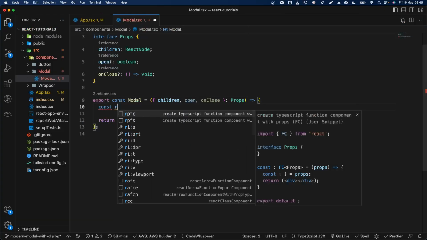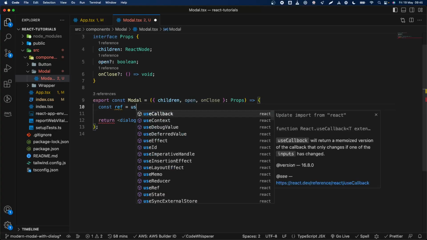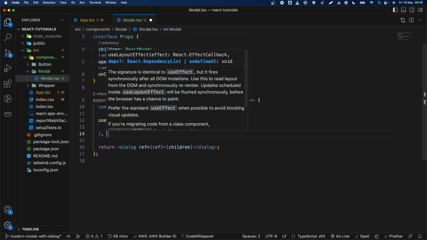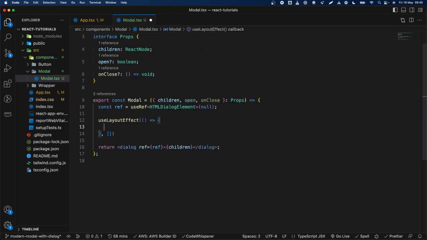Just to show how it works, we need to get the ref of the dialog first. So we got the ref of the dialog here, and in order to show how it works, I'm gonna add a use layout effect, and we're gonna take the dialog ref and say ref.current.